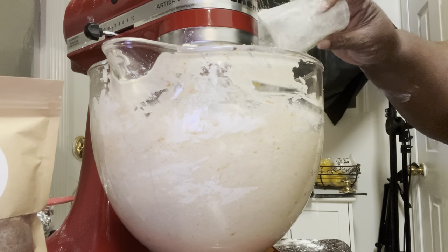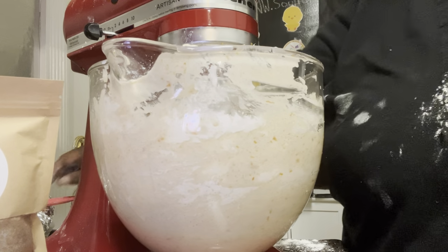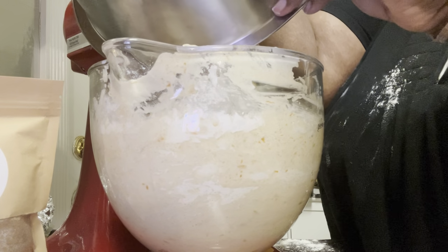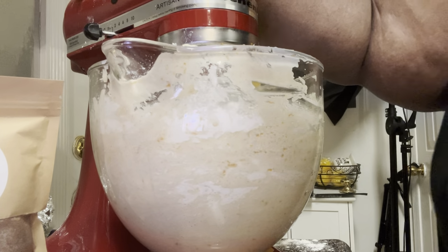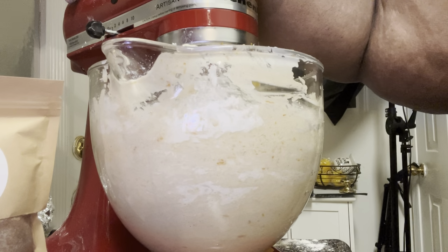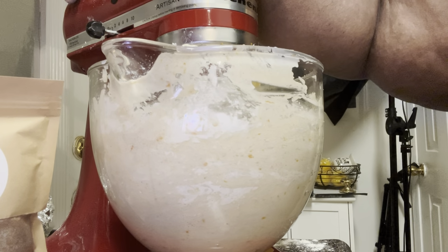Now, I should have been doing it from the front. The rest of my half and half, one in there. And I'm going to end with, y'all see my shirt? I got flour all over my shirt. I'm going to end with my last little bit of flour mixture. And this is how you make a sweet potato pound cake. I'm going to blend it, but then I'm going to get a bigger spatula. And I'm just going to go ahead and fold in the remaining flour that may be at the bottom of this bowl.